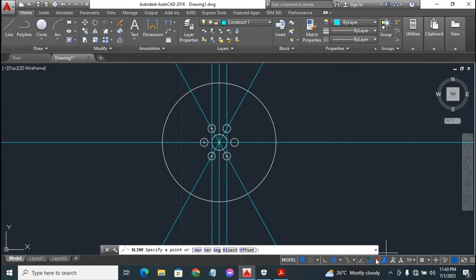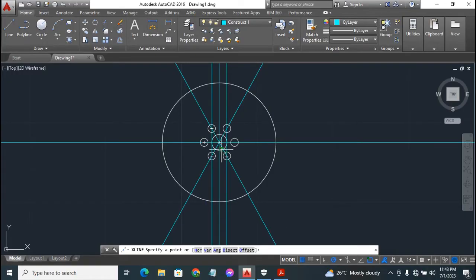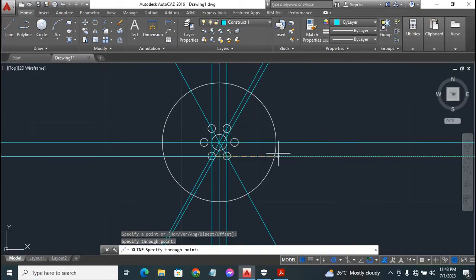So we'll select only the tangent option. Click on the tangent here, do the same on this circle, click on the tangent point on this circle. So that is what we need.